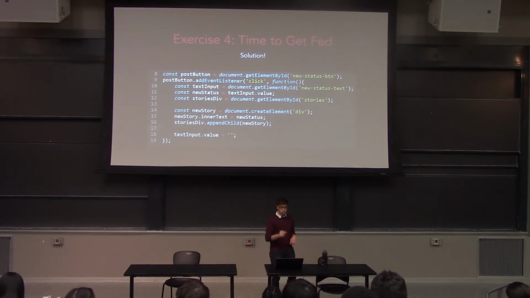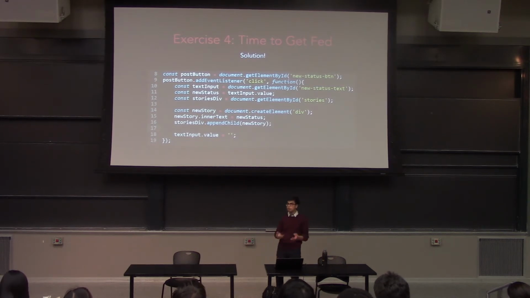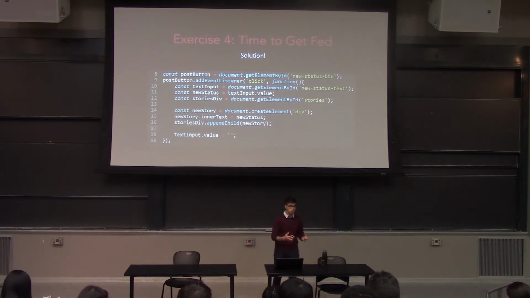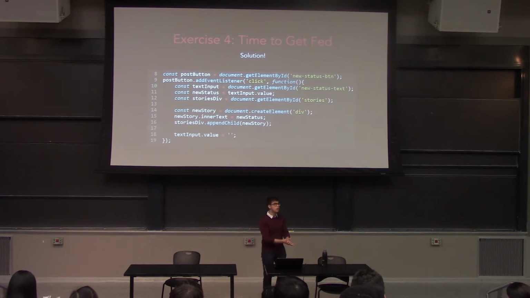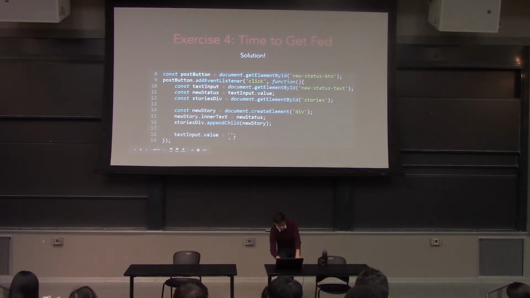One question someone had up there that was really important: why append child? Well, you see that when you add a lot of divs, it just goes right on beneath each other, which is really handy. And you actually want to do this a lot when you're doing things in code. For example, you could also technically do this by finding the stories div and just manually setting the inner HTML. But then every time you're going to get the HTML, you're going to append a string of HTML to the bottom of that HTML and return the HTML. Append child is so much easier. And the final thing I did was just set the text input value to the empty string so that it clears out the text input.